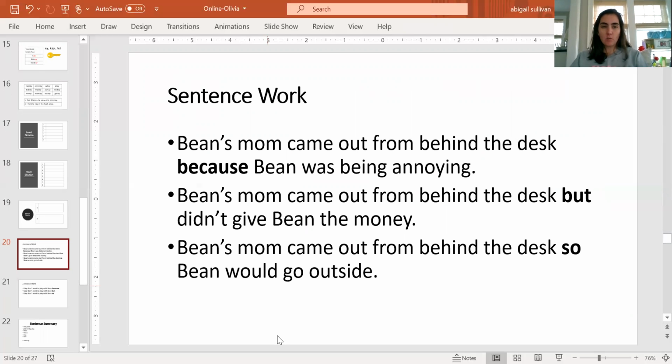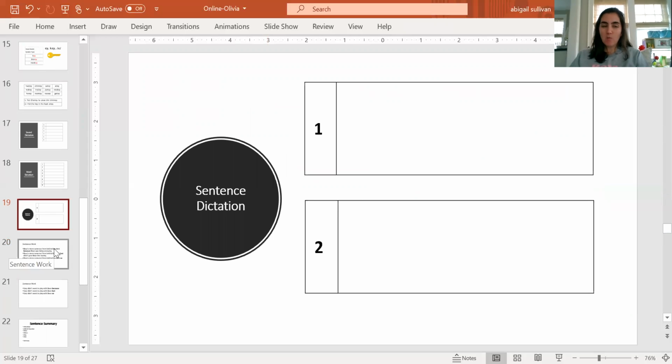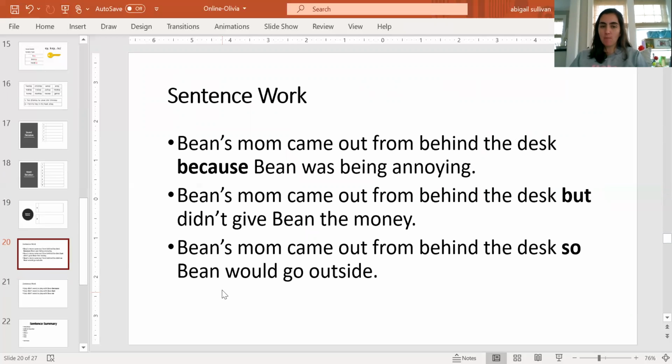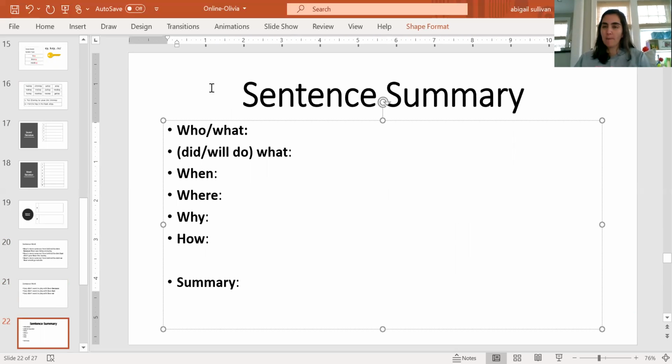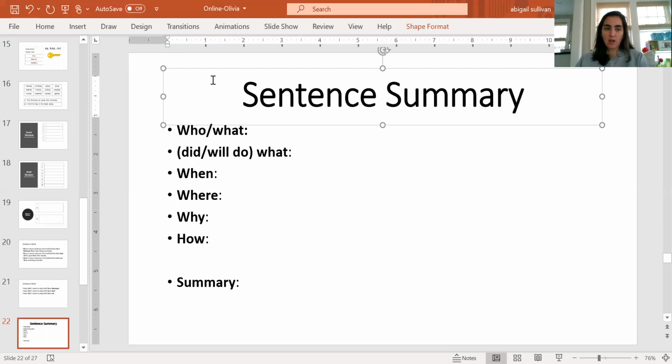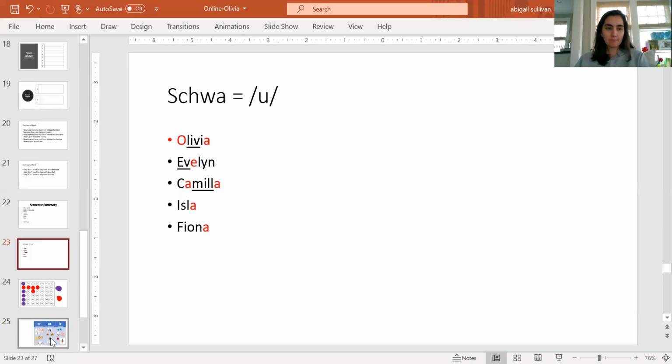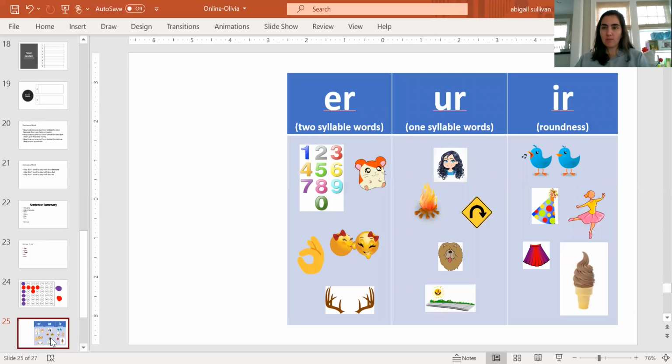Okay, so this is again sentence work. I'm moving away from doing sentence dictations with her with spelling words and having her try to integrate her spelling more into grade level work. So we're doing comprehension questions that go with the book that we're reading, and that's taking the place of her sentence dictations. And we're going to work our way up to a sentence summary. Again, this is the writing revolution, which we will do together later this semester. And this slide is a template that I copy and paste onto whoever's presentation, whoever's working on this. And just some old activities at the bottom so I don't lose those. Okay.